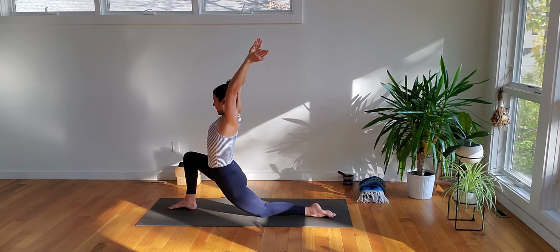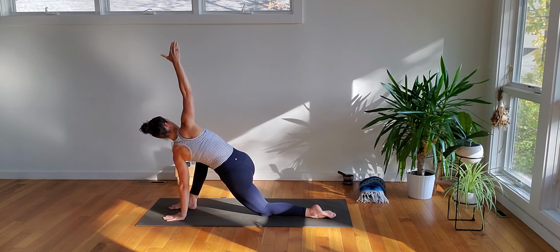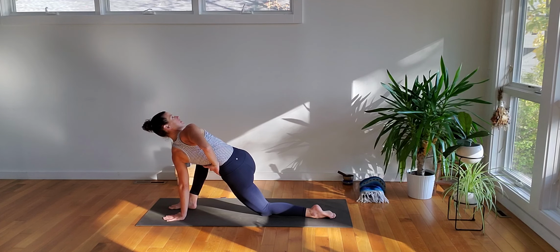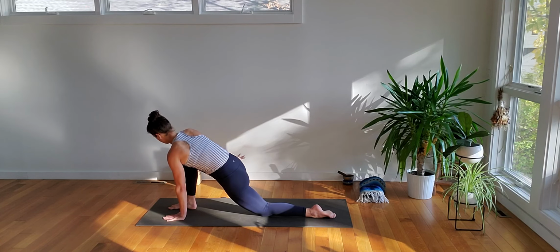And let's take the right hand to the floor. Exhaling for a spinal twist. Rotating from the waist up. And then wrap your left arm behind your back. Half bind. Glide that shoulder blade back and turn your chest up toward the ceiling. Good. Reach up again through that arm. And then release the left hand to the mat.